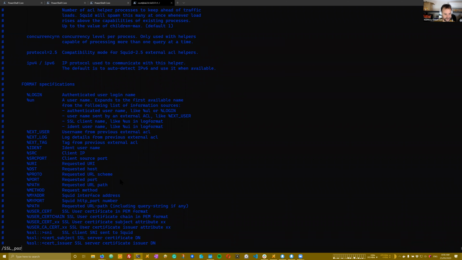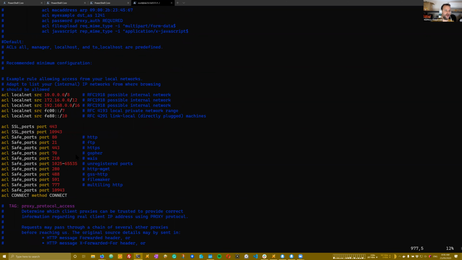SSL ports. Yeah, here we go. So the default configuration defines these two kinds of groupings, SSL ports and safe ports. It lists the standard ports that you might find for internet connections, but because tentacles have their own unique port, you do need to add the polling tentacle port here as a safe port and as an SSL port. So these two lines here are what I had to add to this configuration to allow a polling tentacle to reach through it into Octopus.